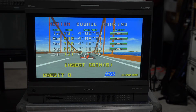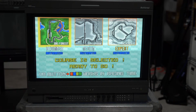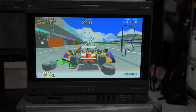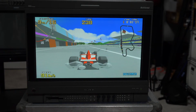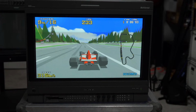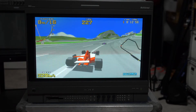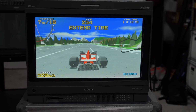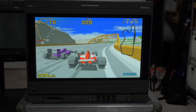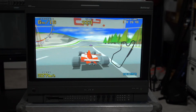So, wrong button. If anybody's interested, I showed this exact thing on my RetroTink 5X launch video, and I showed it downscaled to 240p, and it looked incredible. It looked kind of like what the original would be, but this is insane too, because it looks like what Virtua Racing would have been like. I would say on the Dreamcast, but I don't think the Dreamcast would be powerful enough to do this. But that's what it feels like. It feels like the Dreamcast version of Virtua Racing in widescreen, which, anybody who doesn't know, the original Virtua Racing was actually a widescreen game in the arcades.